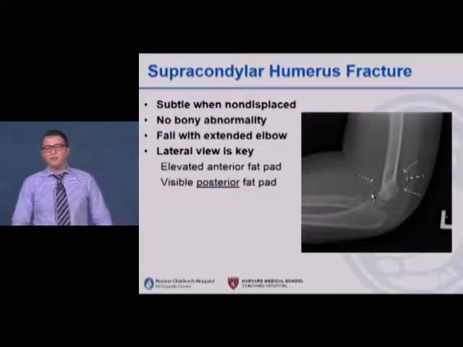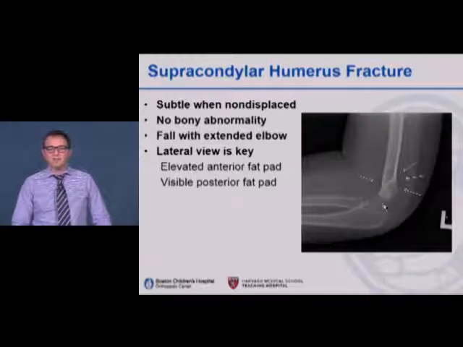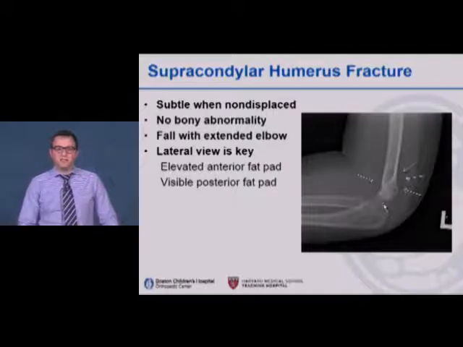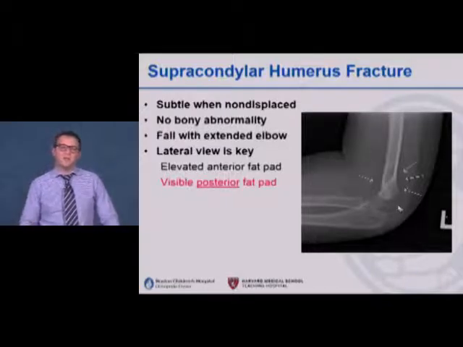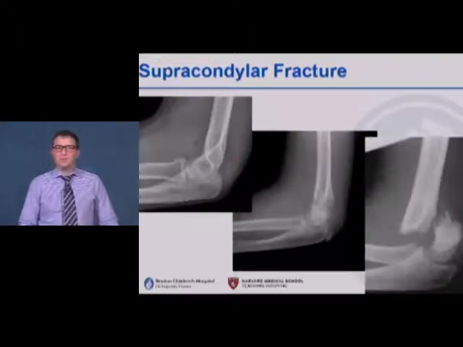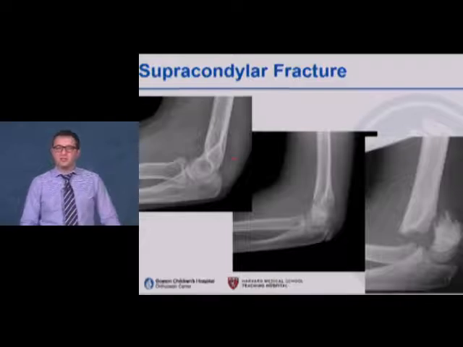So there are usually in most people an anterior fat pad. However, in the setting of a fracture where bones are fairly vascularized, the break of the bone creates bleeding in the joint around the elbow. That causes elevation of the anterior fat pad and presence of a posterior fat pad. And the visible posterior fat pad is always pathognomonic of significant trauma to the elbow. So even if you don't see a fracture but you see a posterior fat pad, your suspicion for a fracture should be quite high.